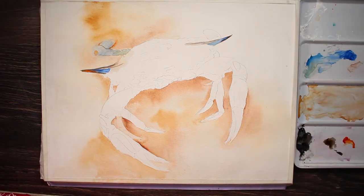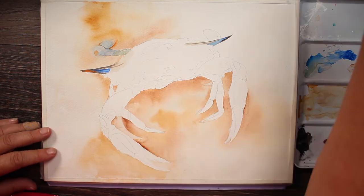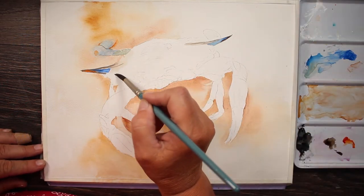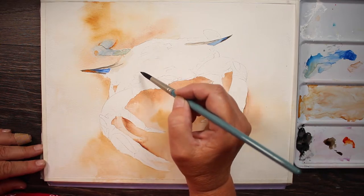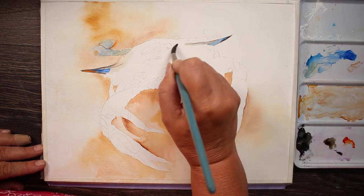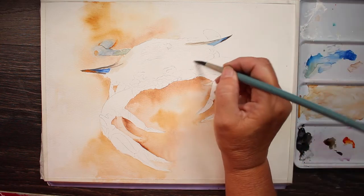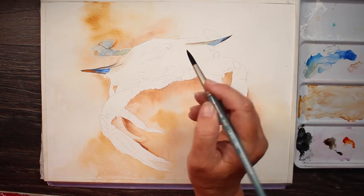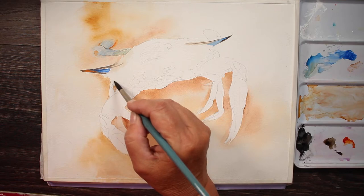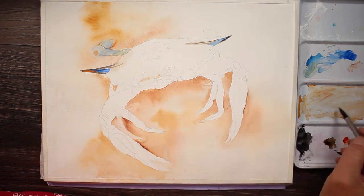So now I'm going to get some more clean water, rinsing off my brush. And once I get my brushes cleaned off, I'm going to come back with that clean water and spread it over the crab shell. We are going to get that nice and wet because we're going to drop in some sort of a blue-green color later on in just a little bit. But first, we're going to wet it down, being careful just to do the top part of his shell with the water. Not really doing a lot underneath, at the very bottom part of his shell.